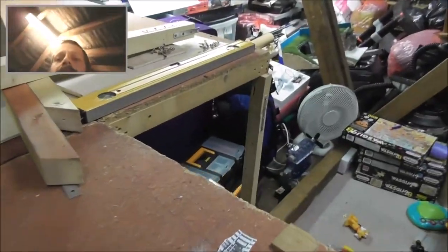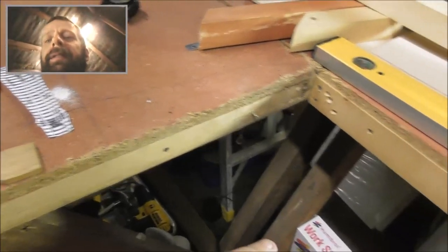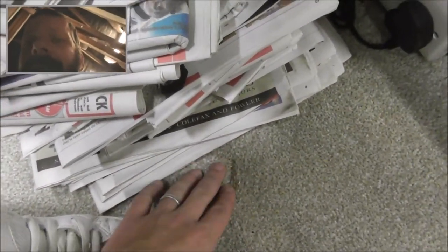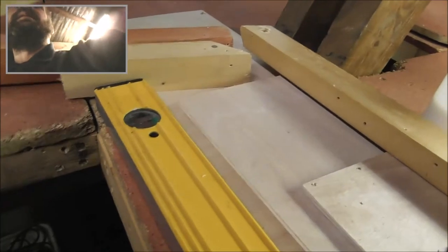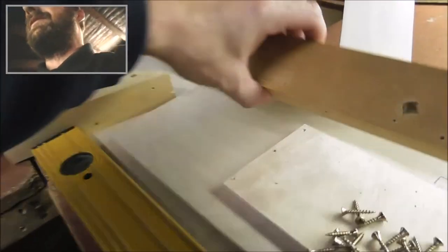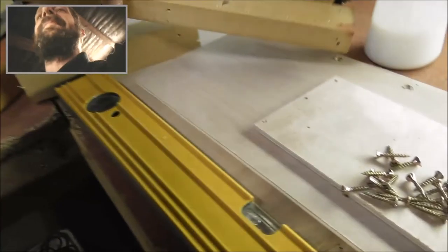Obviously I've started taking bits out. I took the top off of here, and everything just started wobbling about everywhere. I mean, I had the leg here. I'll come down here, see where the leg was there, and then you had that's the leg. And I think I had that bit attached sort of there, and I can't remember now. And that bit was on there. It sat on there like that. But all this was wobbling. So, yeah. And then, as I say, I'll have a beam on that one there, coming along here.